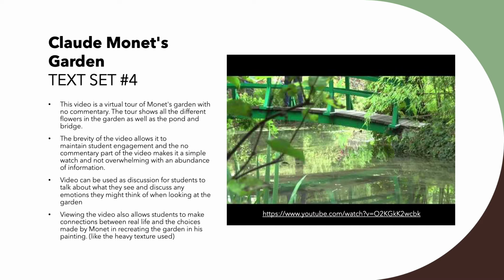This video can be used as a discussion starter for students to talk about what they see and discuss any emotions that they might think of when looking at the garden. Viewing the video also allows students to make connections between real life and the choices made by Monet in recreating the garden in his painting, like the heavy texture used in the Weeping Willow piece.